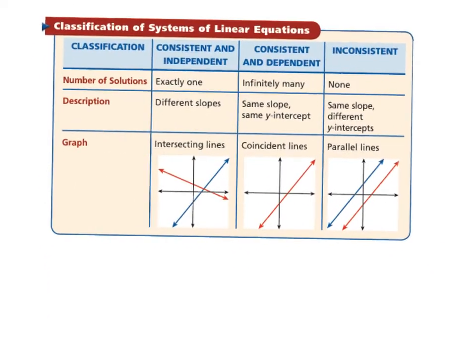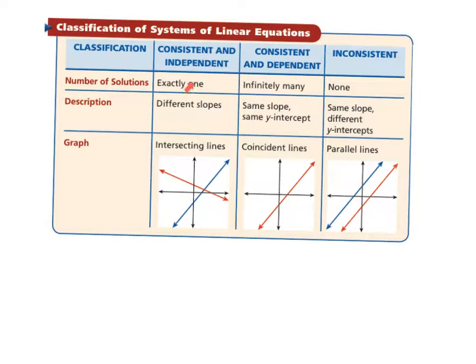So let's go over this visually because I know sometimes the words are difficult to understand. Let's say that we graph our red line and blue line. There's only one solution. That means that it's consistent because there's a solution, and it's independent because there's only one solution. Now, let's say you graph the two lines. You graph the red line, and then you graph the blue line on top of it because it's the same system. There is a solution, therefore it's consistent, but there's infinite solutions, so it's dependent. So if you cross at one point, let's put it this way. If you cross, you're consistent.